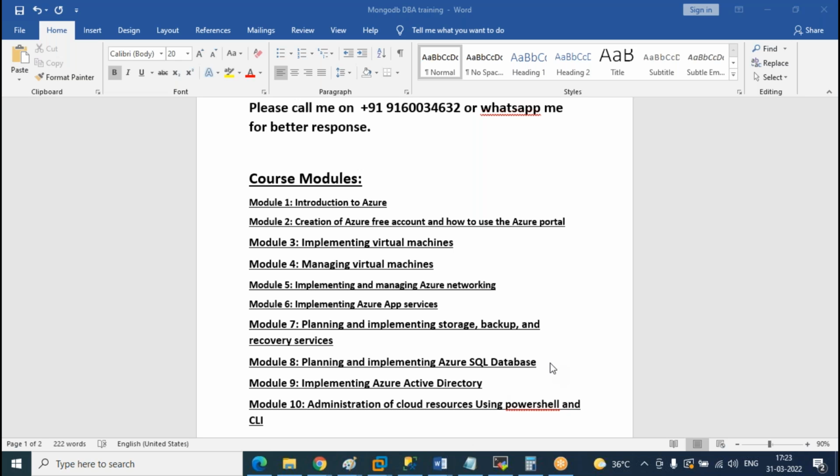Whatever we do on-prem, we do everything in the cloud in a different way, because the cloud gives different options to operate. So we're going to discuss equivalent operations anyway. Then, implementing Azure Active Directory: how we can integrate the Azure services with Azure Active Directory. We will also explain why we need Azure Active Directory, how we can integrate it, and how we can automate in the Azure cloud.